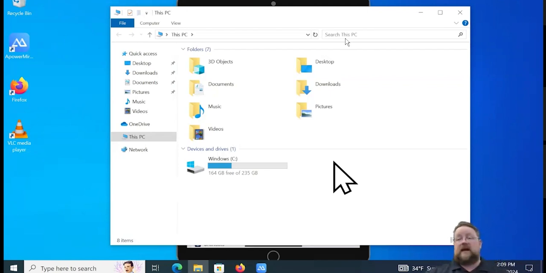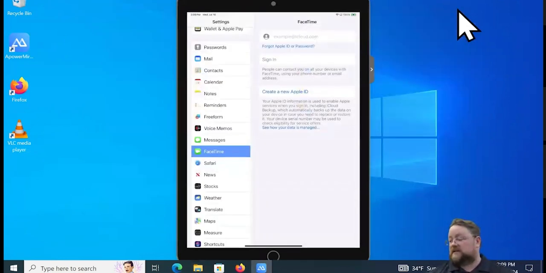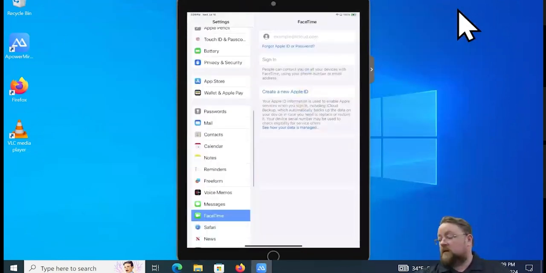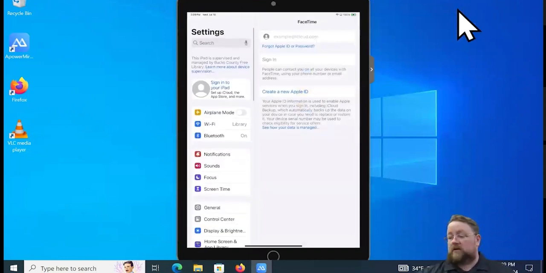How do I save photos to the cloud? So if you have your iCloud, to get to the iCloud is the same place as where it says sign into your iPad, you should see your name. Go into iCloud, and you'll see a bunch of apps there. If Pictures is turned on, it will automatically sync to your iCloud. So you have a copy there.